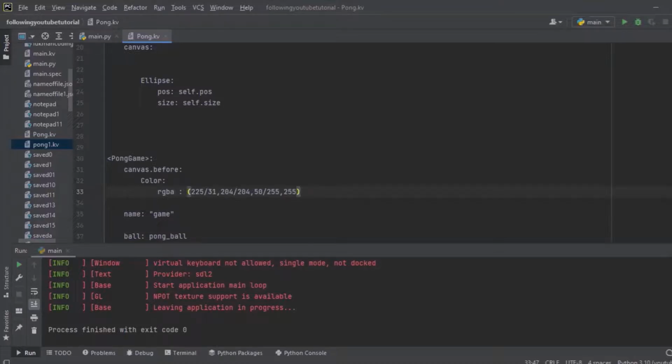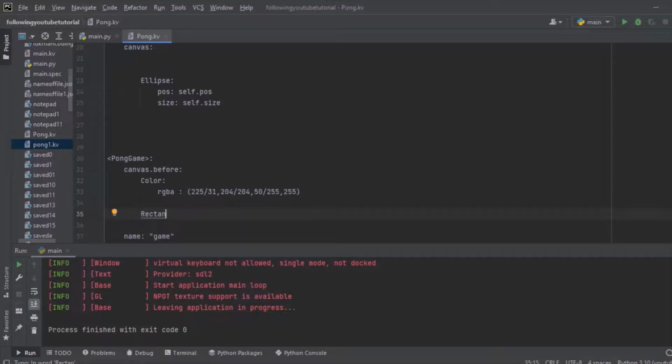And under this RGBA color, we are going to create a rectangle, a shape that covers the whole screen, and we are going to change the color of the rectangle to a warm orange.